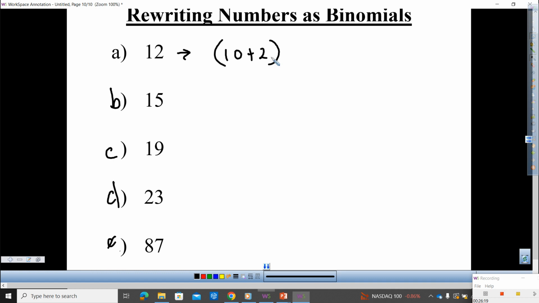However, some of you are like, Mr. Q, but what if I want to use 20? All right, so then it would be 20 minus 8. 20 minus 8 is 12 as well. Are we there so far? Now, could I use any numbers? Yes, but for right now, let's stick to tens. 10s, 20s, 30s, 40s, 50s. Does that make sense? All right, copy that, please, and then we're going to do the next one together.